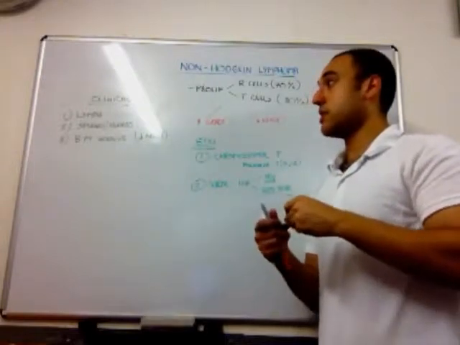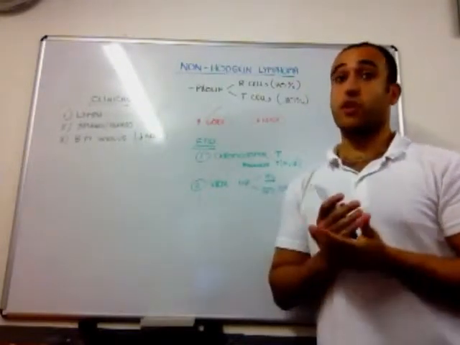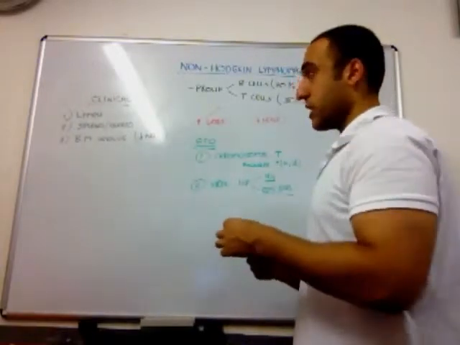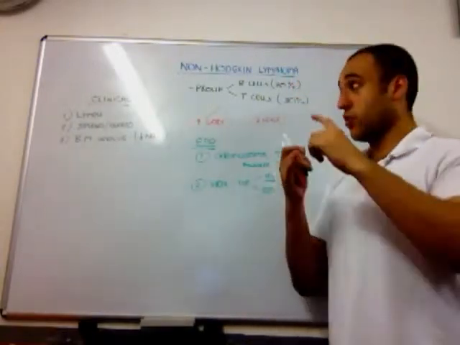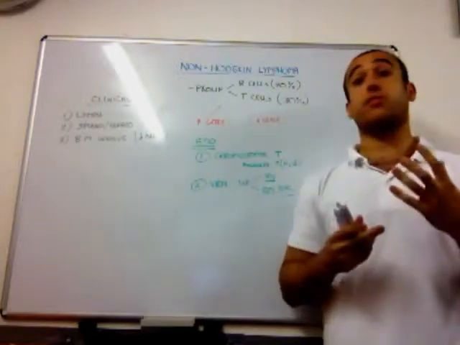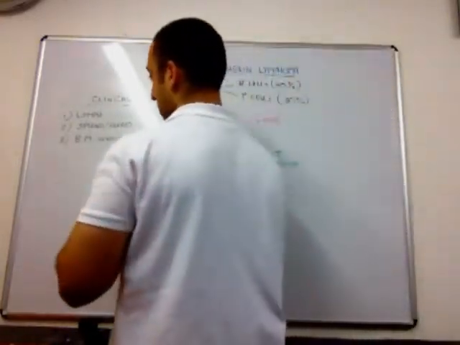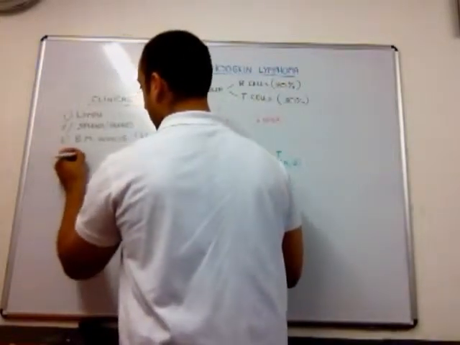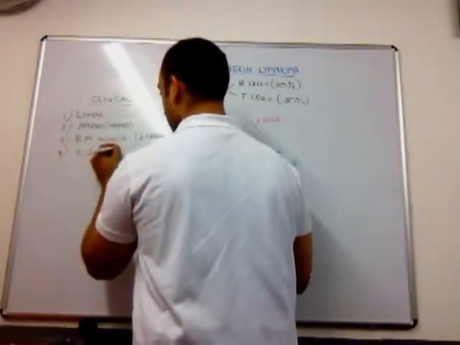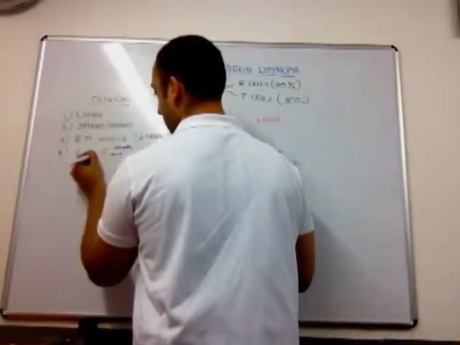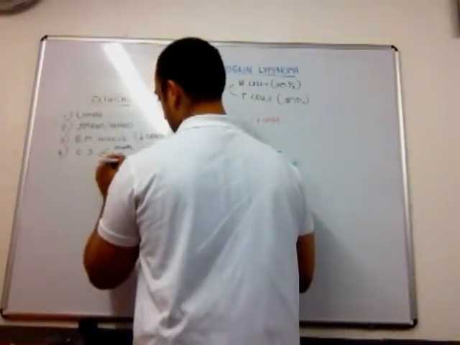Also possible is compression syndromes in very severe cases. Very rarely we have compression syndromes that can cause ascites, that can cause gut obstruction, that can cause spinal cord compression. So only in rare cases: compression syndrome, spinal cord, gut obstruction, ascites.